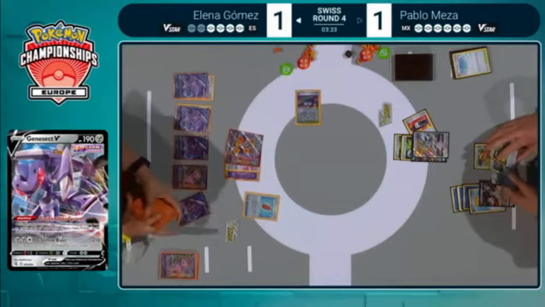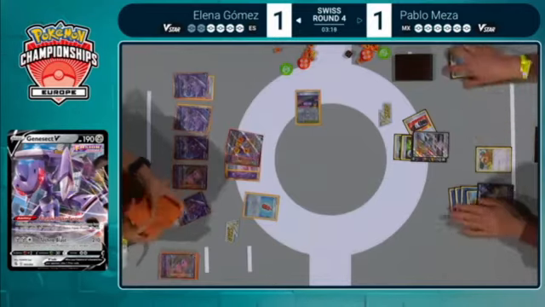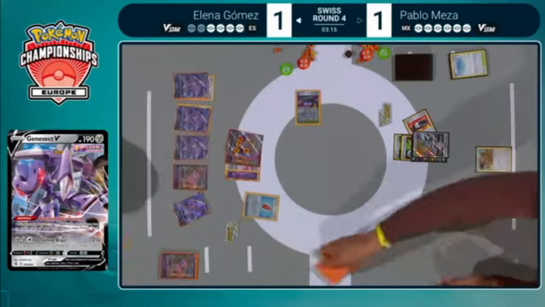You're getting a little bit closer now to being able to take a knockout. It means you need 2 more damage modifiers, so you need to find 2 power tablets. It's still possible, right? Anything is possible with Mew, I feel like I'm saying.